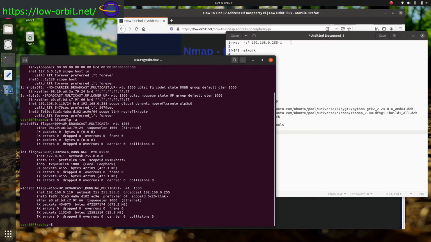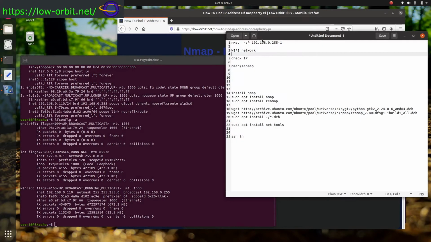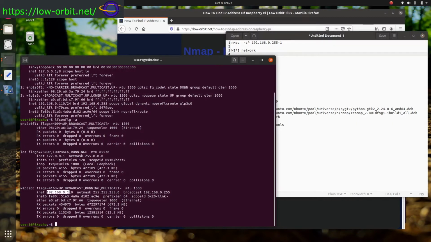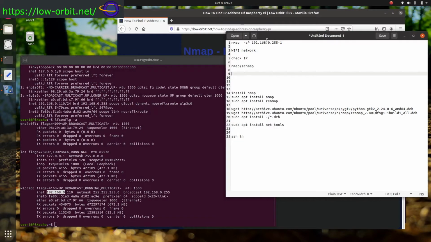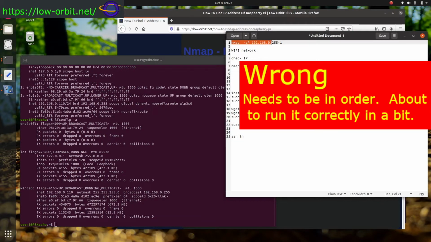So anyways, moving right along here, we're going to run Nmap from the command line. Now, notice this is our IP, so we want to search this network. To search this network, we're going to run Nmap first from the command line, and then we're going to run it with a GUI called Zenmap. So we're basically going to run through the whole network from end to beginning. This is the network, and it's going to go from the last IP to number 1. So let's try running this command real quick right now.